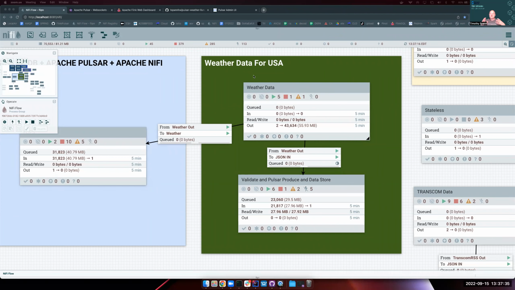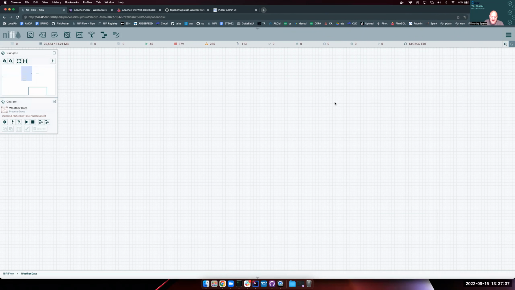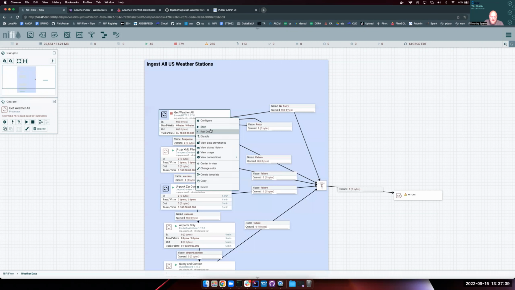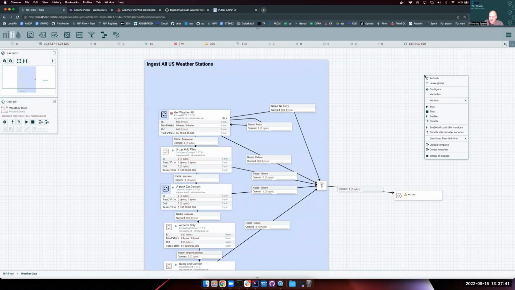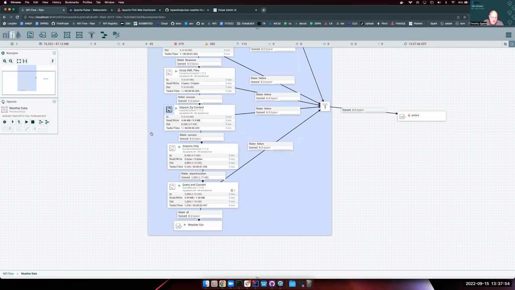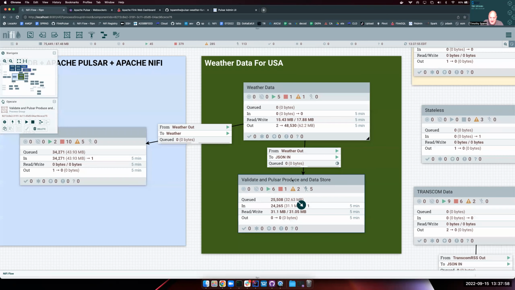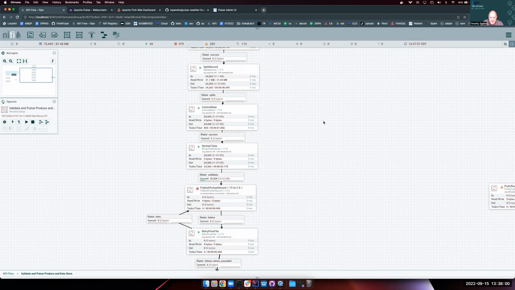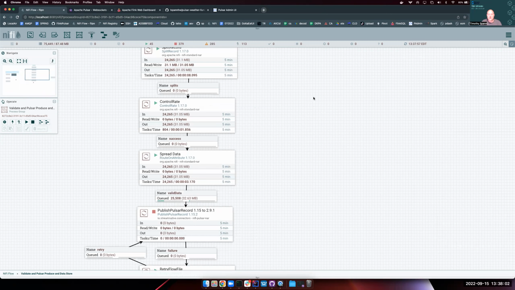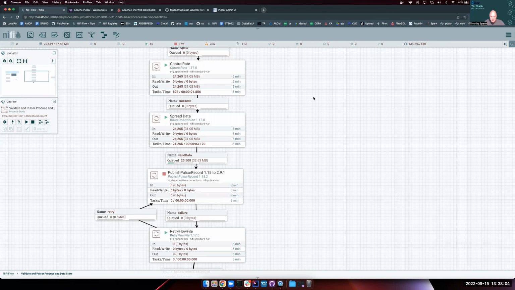Now, first is I have this thing I did in NiFi a long time ago. This grabs all the data in the United States for weather. So this is from NOAA. They publish every 15 minutes a giant tar zipped file of XML. I pull that apart, pull out the zips, find all the weather stations that are at airports because I care about airports. This is going to be something I'm going to join later to that aircraft data we're watching.